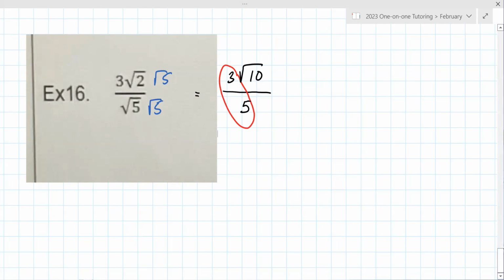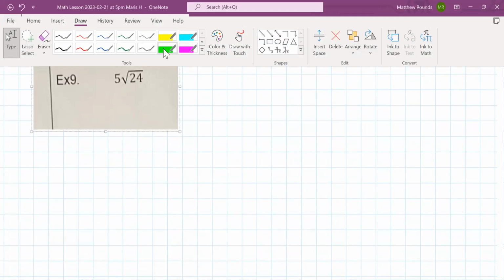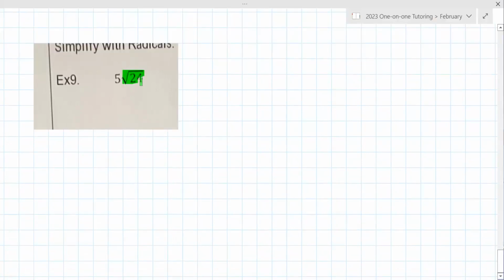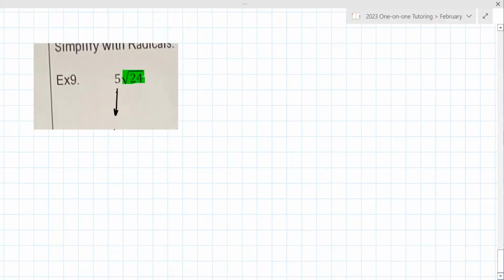Any questions on that before we move back to kind of this middle grouping of problems, starting with 9? No, it's all good. I guess we should have done 9 already, but anyway, we will. So this one is kind of like one we've already done. You're going to look at the part under the root first, the square root of 24, and you're just going to simplify that. So don't worry about the 5. The 5 is just going to come with.